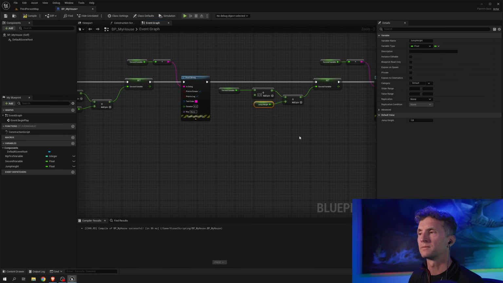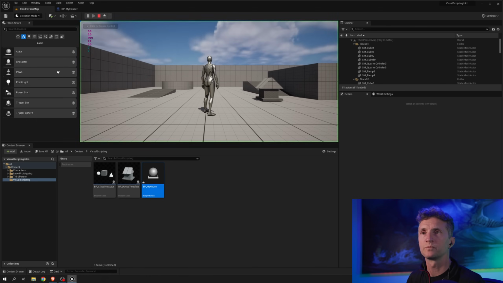Great. Now, at this point, we've created a new variable. This is a bucket that stores our jump height value in it, and we're multiplying all of our stuff by 1.0. So when we play, you'll see that it prints out our 10, 3, and 5.